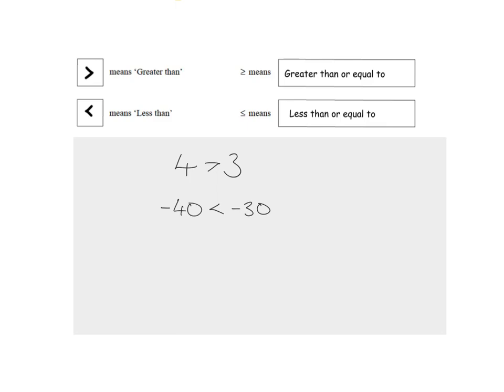So the basic rule of what we can do here is when we're trying to solve things with inequalities, we can treat them kind of like they're equations. We shouldn't write the equal sign, we should keep with whatever inequality sign we have, so whatever symbol we have, we should keep it the same, but we can still do the same things as normal. We can add, subtract, multiply and divide. The only time we have to be really careful is if we're multiplying or dividing by a negative number. As soon as we multiply or divide by a negative number, we must remember to switch the inequality around because it won't be true. It won't still keep on facing the same way as it did before.